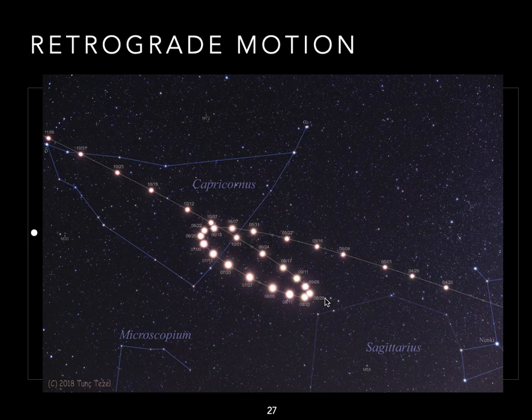So what do you have to take away from this? First of all, you need to understand what retrograde motion is. You should be able to describe it or even draw it. Second of all, you should understand that we observe this retrograde motion for all the superior planets, for none of the inferior planets.